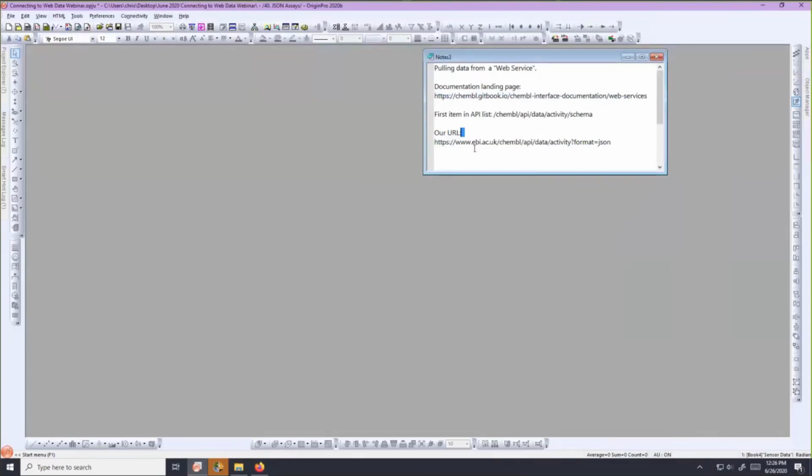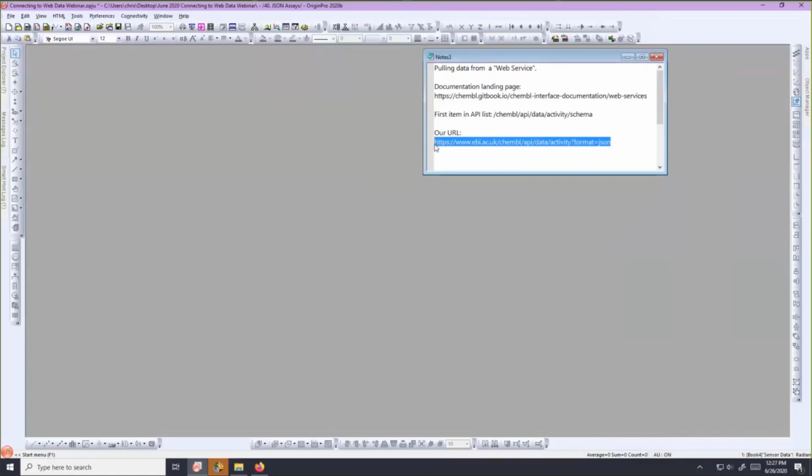This is a URL for my data, the first part. And then this took me a few minutes to deduce from the documentation, because for that particular web service, some of the documentation is a little too general. I had to deduce that I had to add this, called a query string at the end, to tell it that I wanted the JSON data. And that happens sometimes with web services.